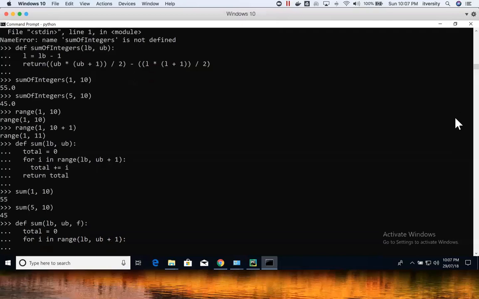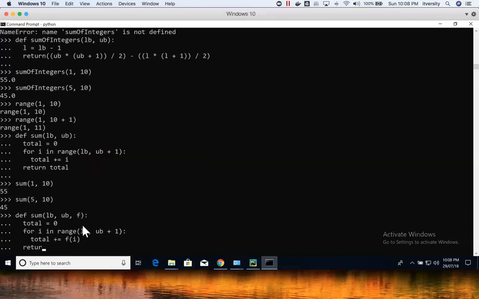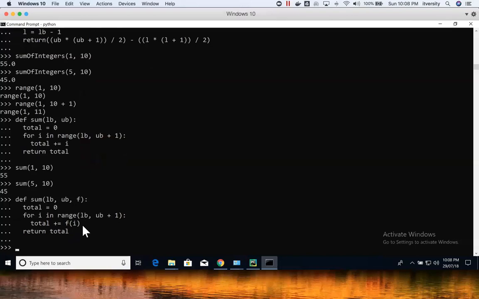Okay, and this is where it will differ. So here we are saying total plus equal to f of I. So f is of type function, and f will take one argument, and we are invoking that. So here we don't know what f is, but while invoking the function sum, we will tell what f is, and then it will invoke that function at runtime, and it will get whatever it is supposed to, and then that value will be added, and then finally return total. Okay, so this is how you define the function. So instead of 2 arguments, we define with 3 arguments. The third one is function.